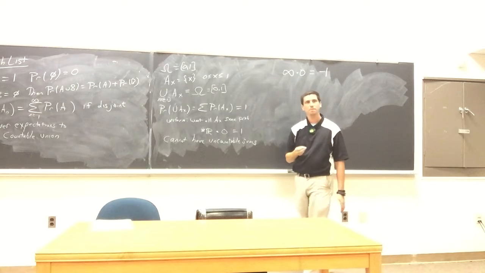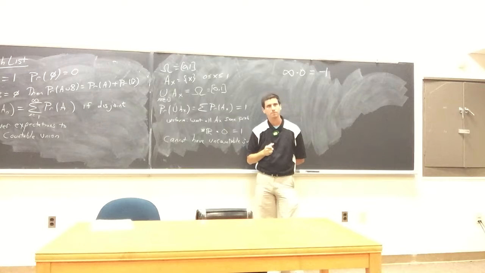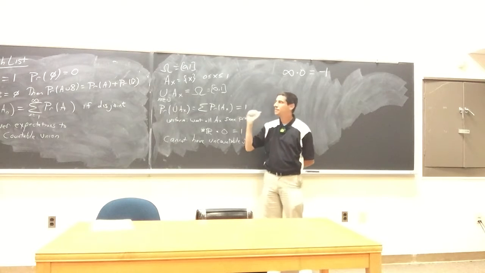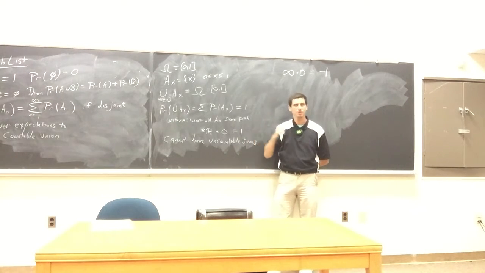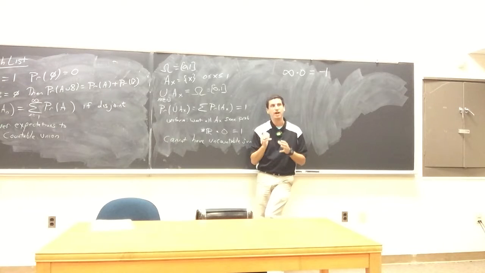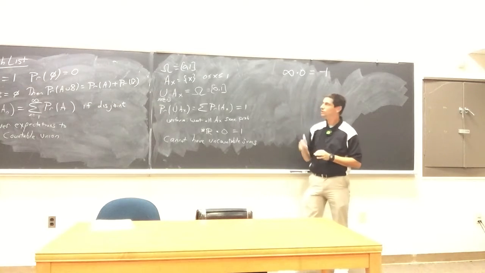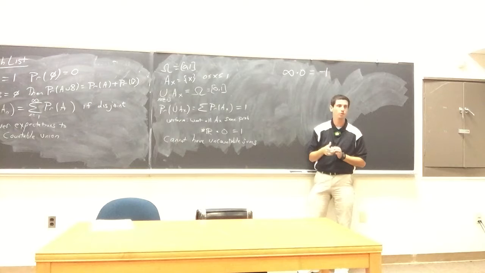But instead of summing, if we just do the integral, then we're fine. That's for the continuous case, like for uncountable sets. That's trying to put on a continuous probability distribution. But we've got to be very careful with how we do things, and it comes down to how you define the integral. The integral that we work with is not necessarily what you've seen before. So I'll end very quickly with infinity times 0 is -1.